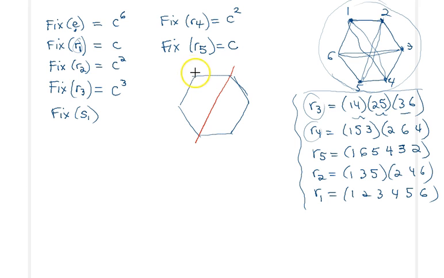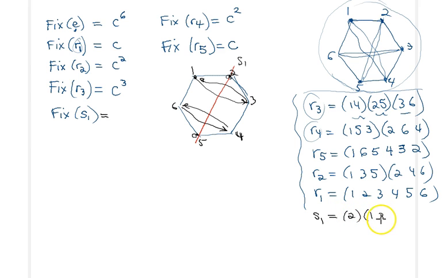So how many cycles are there? We have 1, 2, 3, 4, 5, 6. Let's call this symmetry here, going through those opposite vertices 2 and 5. How many cycles? Obviously, after the reflection is taken, 2 is mapped back onto 2, so that is a cycle. 3 is mapped onto 1 and 1 is mapped onto 3, so those two are a cycle. 4 and 6 are a cycle, and then 5 is a cycle by itself. So S1 will be: 2 is a cycle by itself, 1 and 3 are a cycle, 4 and 6 are a cycle, and 5 is a cycle by itself.